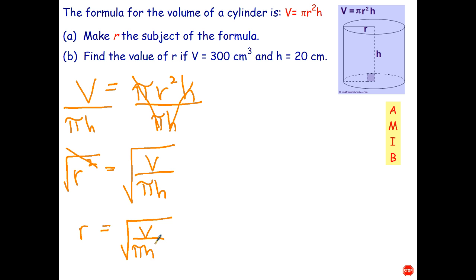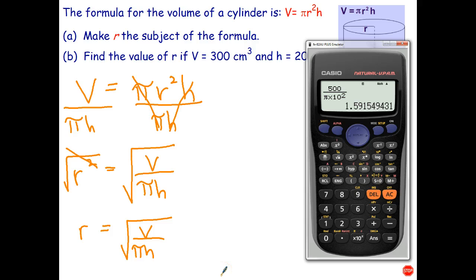Okay, let's now go ahead and find the value of r for these values of V and h. So once again we'll need our calculator. So the first thing I have to do is press the square root button. The second thing I have to do is press the fraction button. Now in the numerator is going to be V, which is 300. In the denominator is going to be π times h. So π times, and h is 20.